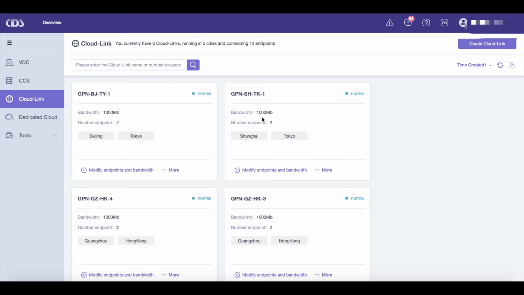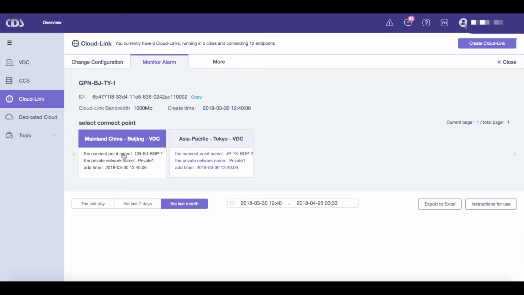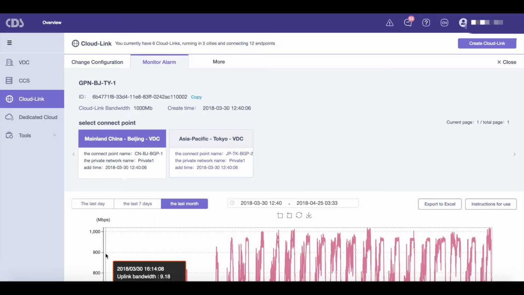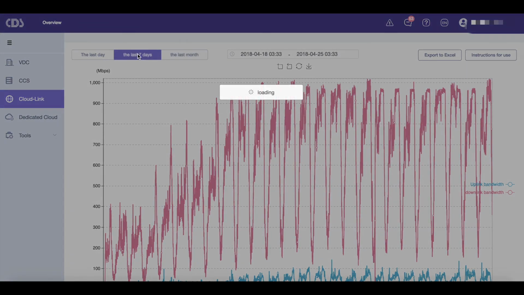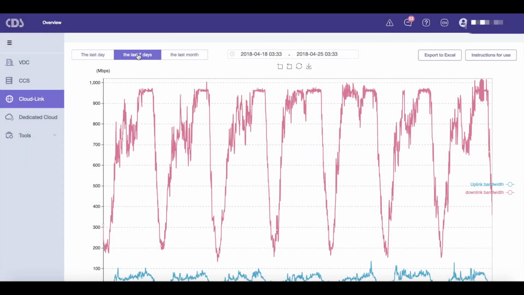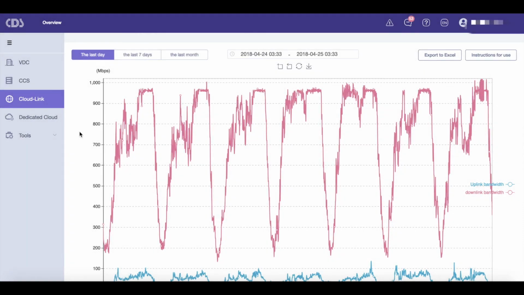Once the service is launched, you can always go to Tools to monitor your services: inbound, outbound, and your traffic, and you can set up an alert. You can do a bunch of things here.